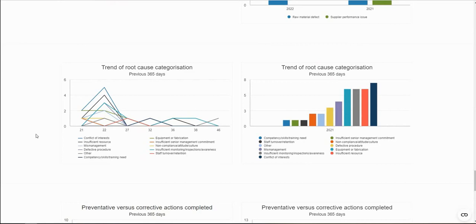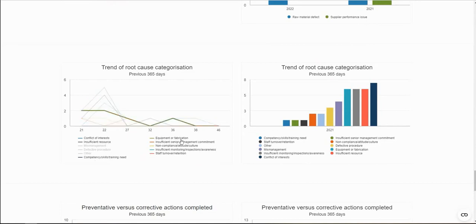And again, for the purposes of your food safety and quality culture performance, you can actually isolate the types of contributing factor that are associated with culture and not systematic causes.